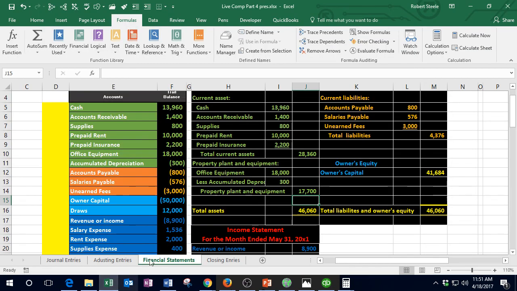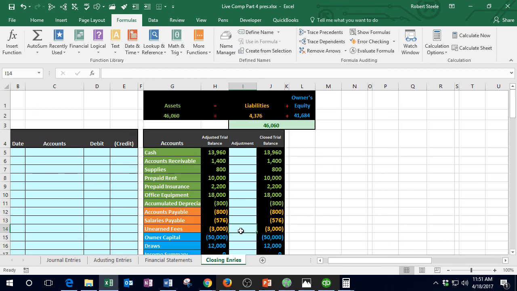Next time, we'll take the financial statements, and these are done now. So we're going to go to the closing process. You don't have this tab on here, but we're going to go to the closing process here, and we're going to close out the financial statements to be ready for the next time period. And we'll see how QuickBooks does that and the pros and cons to just the general format of the way QuickBooks does that, because it does cause some problems sometimes.